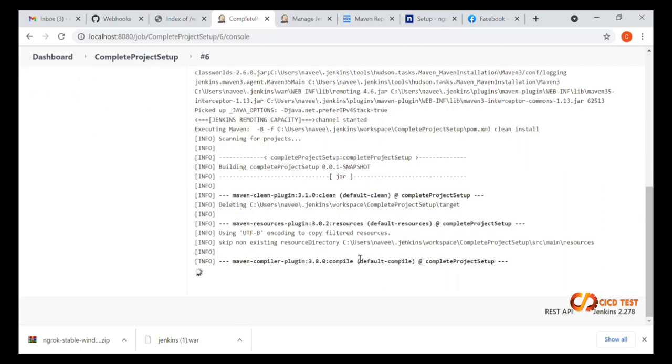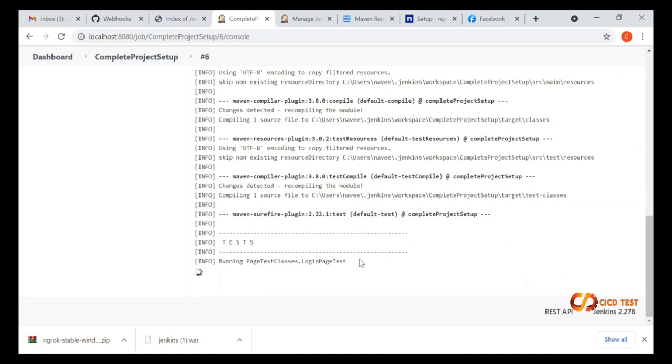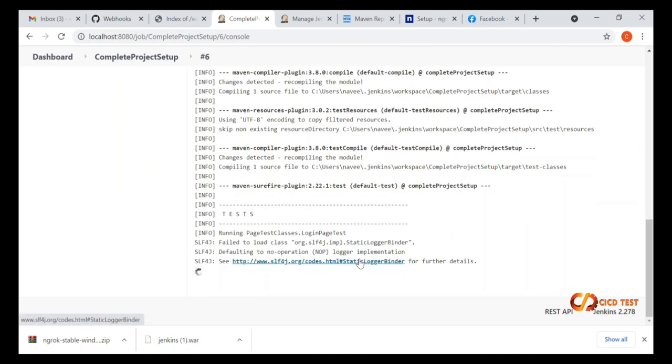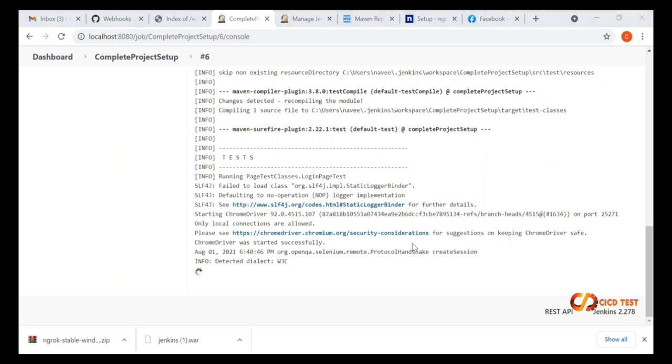Now whenever you change the code, you will simply push your code and you are free. You can simply push your code to Git and your report will be generated by default in Jenkins. The latest report will be generated by default inside the Jenkins suite itself.